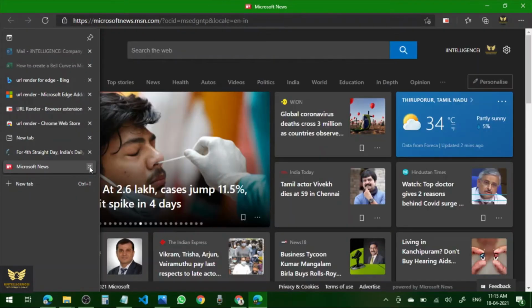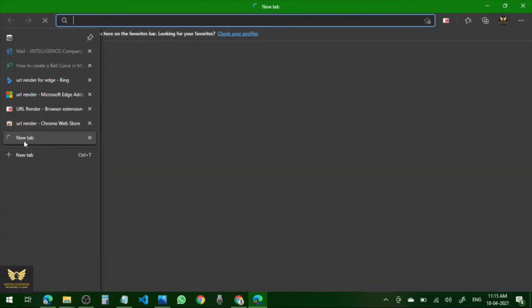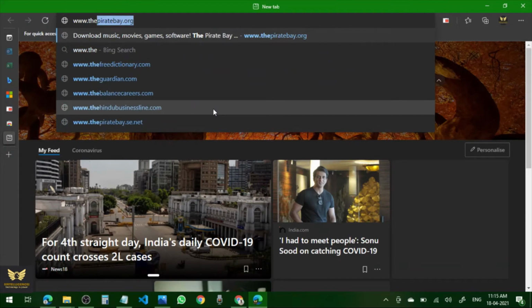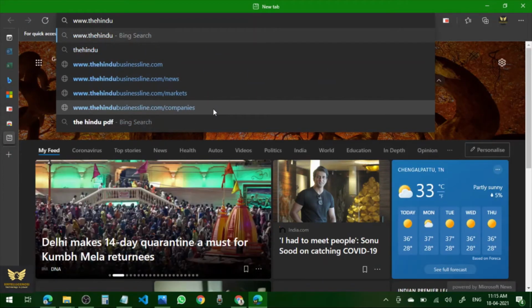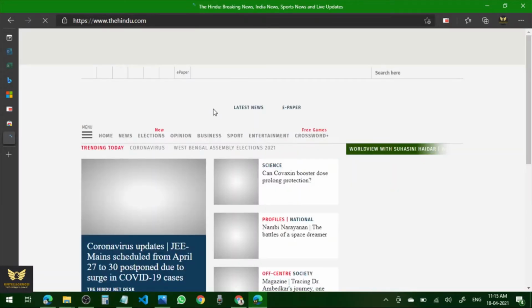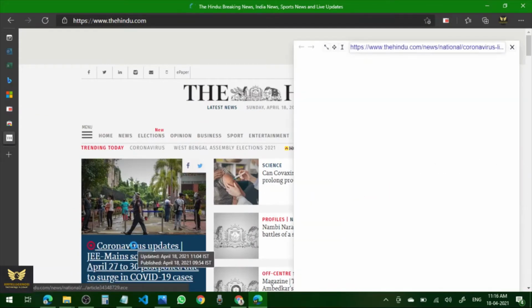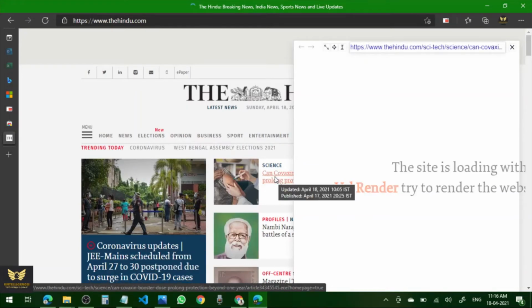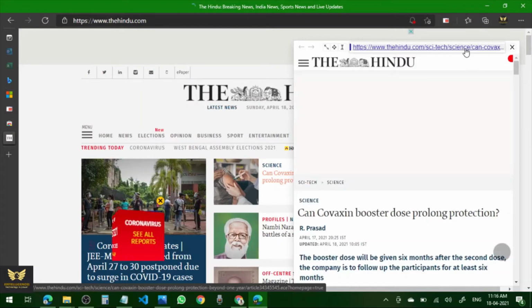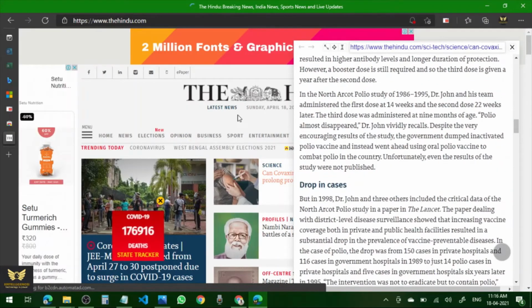Open a new browser. Just wait a minute. Nice application. See here.